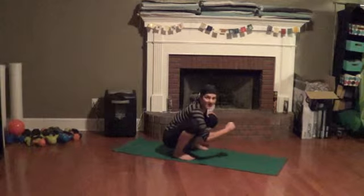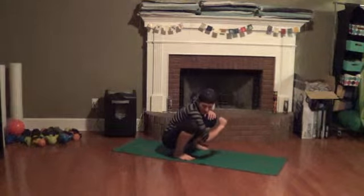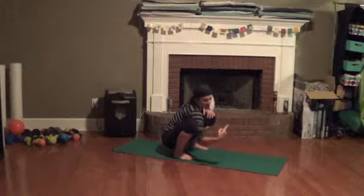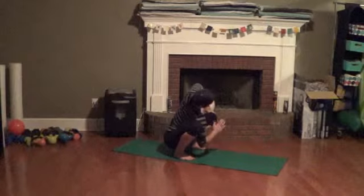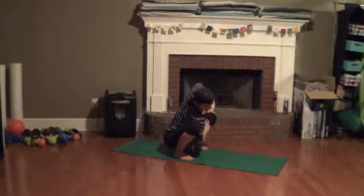Use your elbow and knee against each other to create a little friction and turn your lower belly so that your navel and your lower belly face more to the left and twist your torso more toward the left knee.